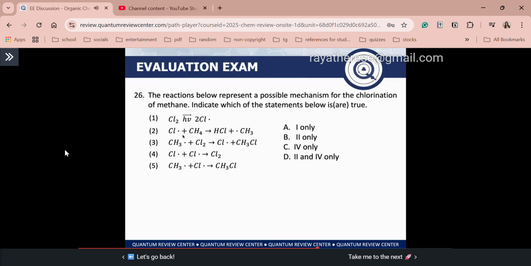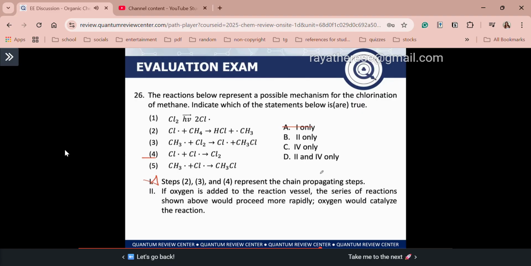Let's discuss. Here is the following reaction mechanism for the free radical substitution or halogenation for our alkanes. So statement number 1: steps 2, 3, and 4 represent the chain propagating step. Okay, so class, actually the fourth step is a termination step, a possible termination step. So our first statement is a false statement.